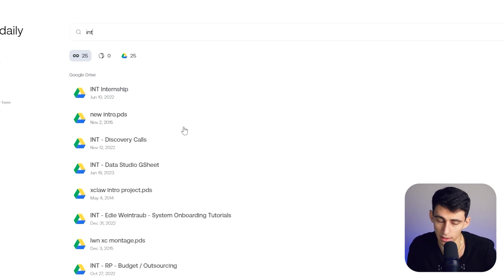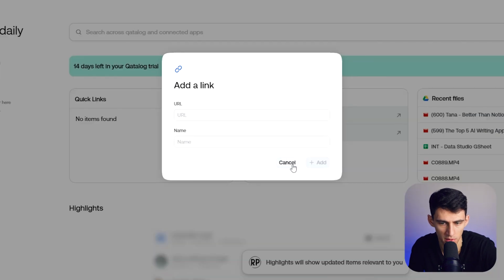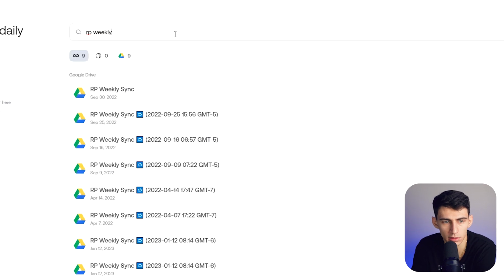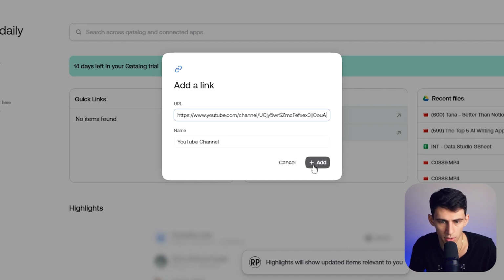It would find it in the Google. This is very cool, because it would find the quick links or anything that's within here or the meeting. So if I do RP weekly, yeah, it figures out the sync. That's pretty smart. I mean, that's from Google Drive though. It's not figuring out what's on my Google Calendar, but I can still say that's not bad. So quick links here. We could link the name of the YouTube channel right here, and it would just be a quick link. Okay, solid.